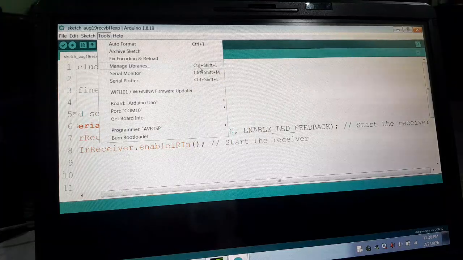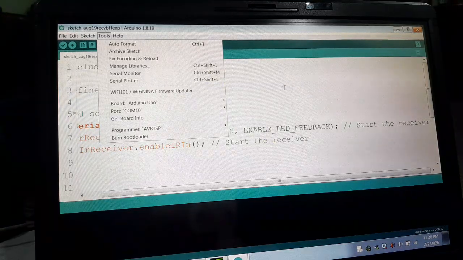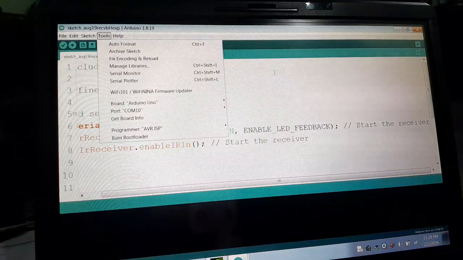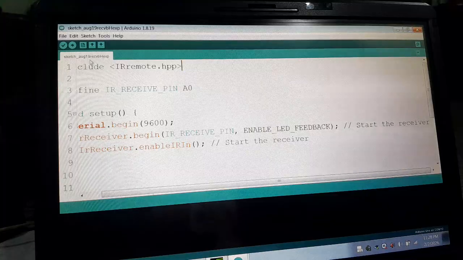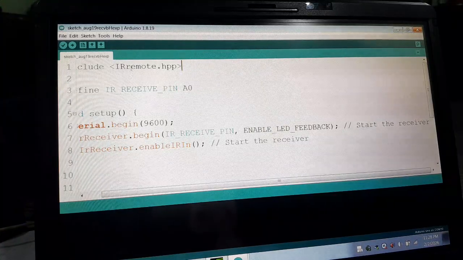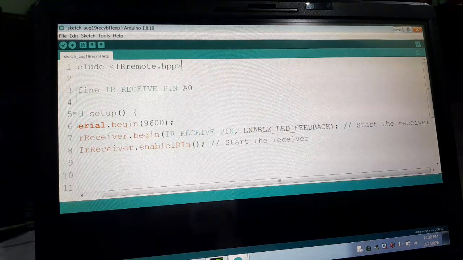There we will write IRremote.h, search for it, and install it from there. Then this line will be written in your sketch. First line.